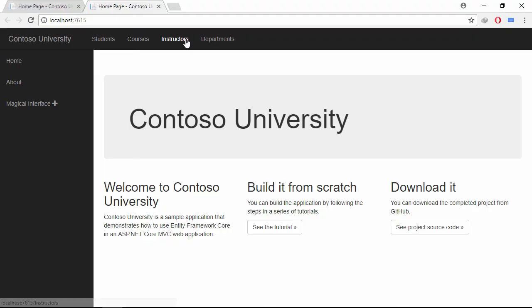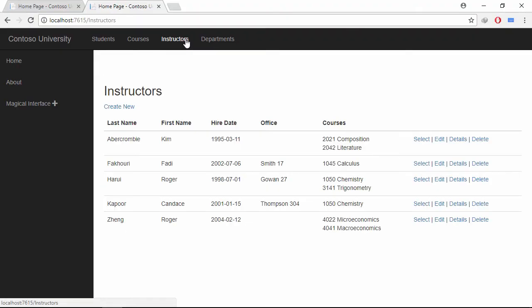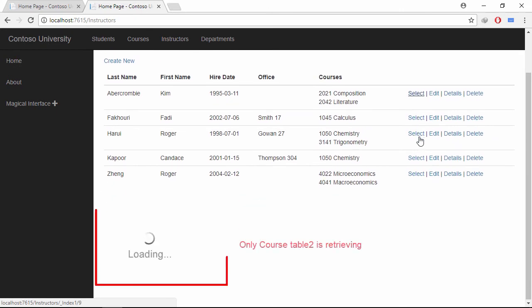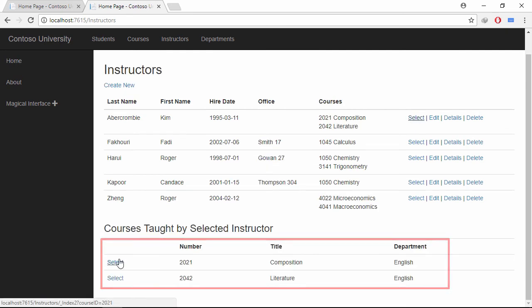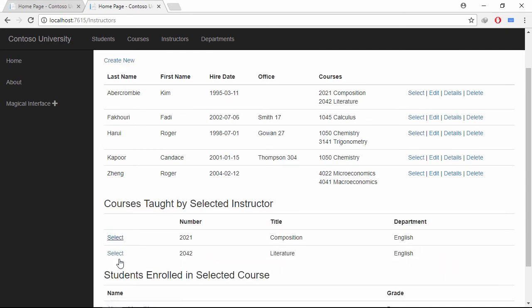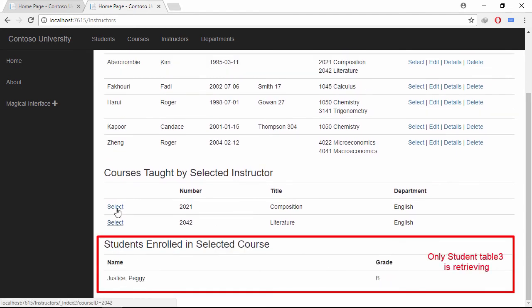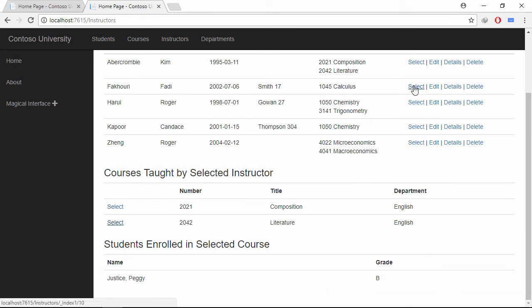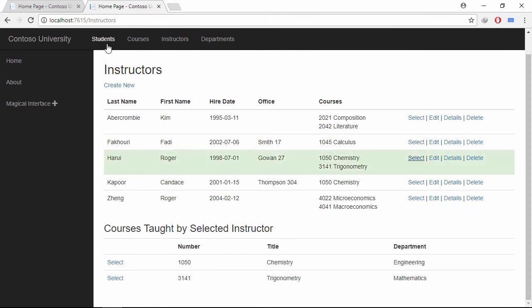Let's see the demo. Now, if I click the select link, then only the course table is updating. In this way, we can reduce load pressure and load time on both server and client side.